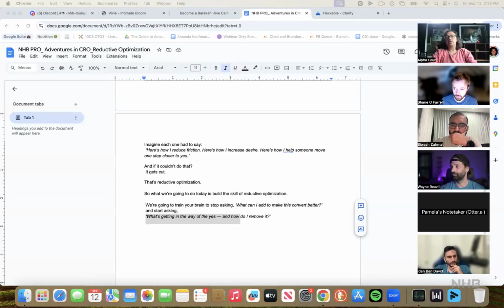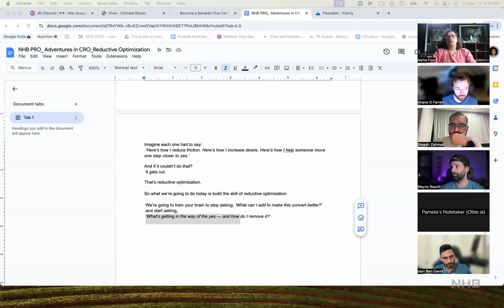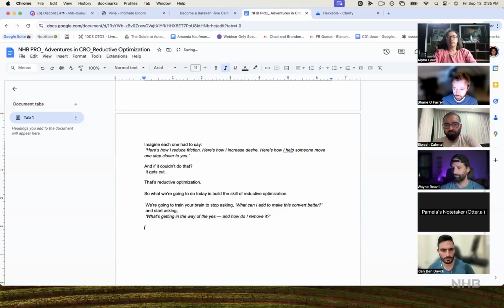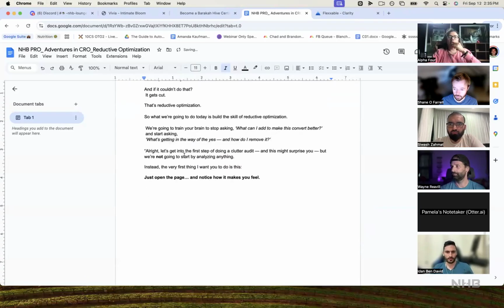It's actually very easy. So first step, doing a clutter audit. The first thing I want you to do is open the page you're optimizing and notice how it makes you feel, a gut feel emotionally, right? Don't overthink it, it's got to be the first thing that comes to mind.